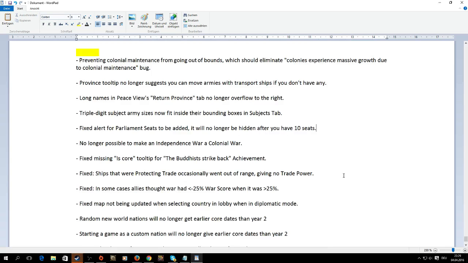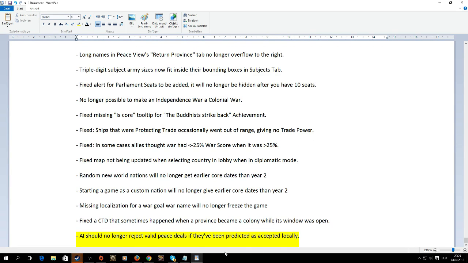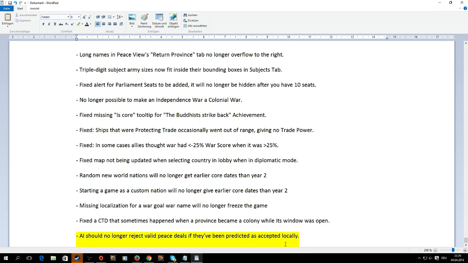Yeah, I think that is everything I've highlighted. Oh, not quite. AI should no longer reject valid peace deals if they have been predicted to be accepted. That was a pretty big issue whenever you played multiplayer and then you just let one day tick by and the peace deal was invalidated because in that one day the AI did something. It was very freaking annoying, and that is a very welcome fix.